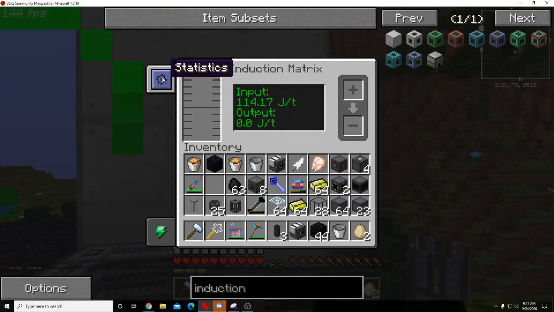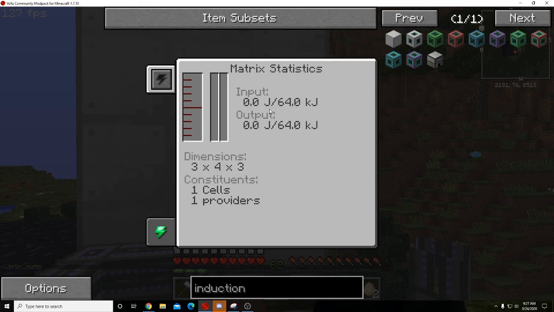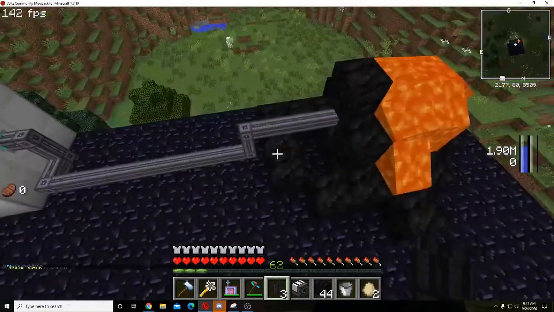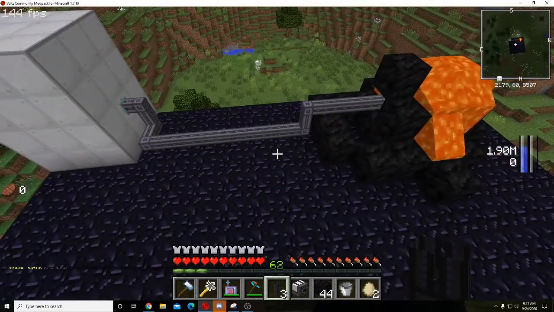So you're making very, very little amount of power, just 114 joules per tick with one completely surrounded with lava, right? So edit this next part out.